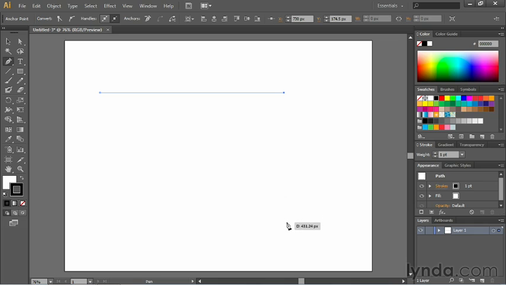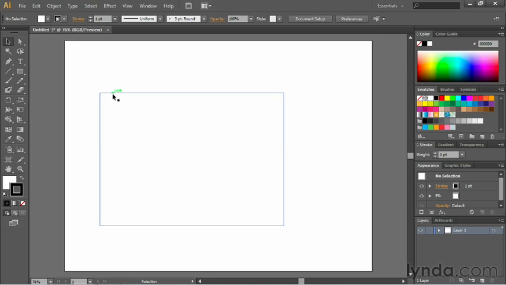Same holds true if I'm drawing downward. When I hold down the Shift key, I could click out here even, which is far off from the original point, and click. It would automatically create a 90-degree line just like that. Now let's go over, and I'll use my smart guides to find the intersection point just like this. Now theoretically, if I clicked here, it would automatically draw that 90-degree line, but I'm going to hold down the Shift key just to be sure and click. Then I'll close my path by coming right back up here, and I'll click one more time. Now I've drawn a completely straight rectangle simply by holding down the Shift key with the pen tool. I can then grab my selection tool, make a selection, and remove it, resize it, do whatever I need to it.